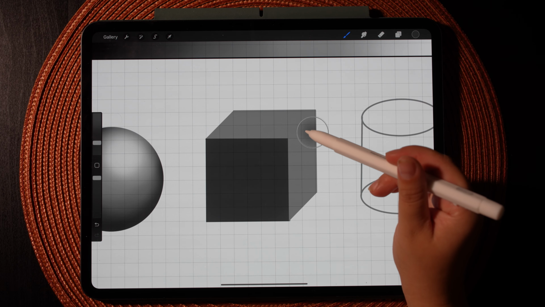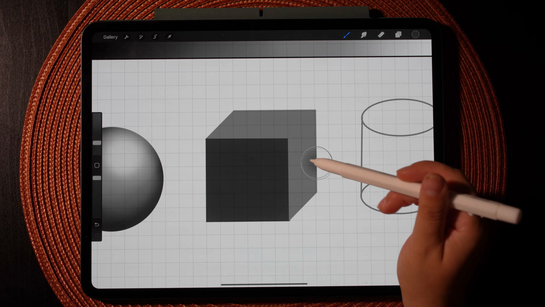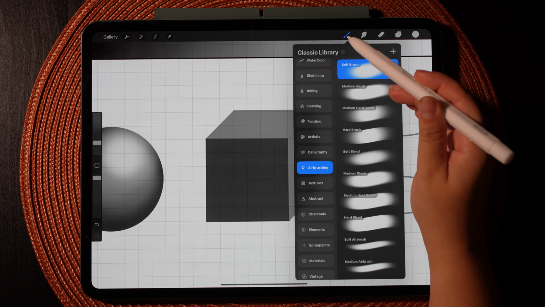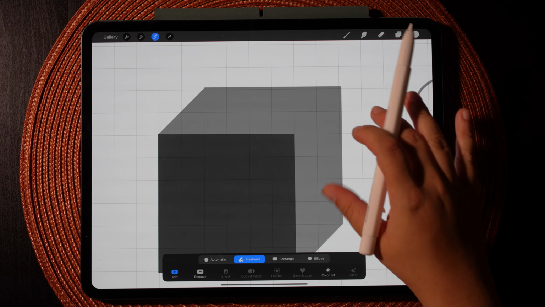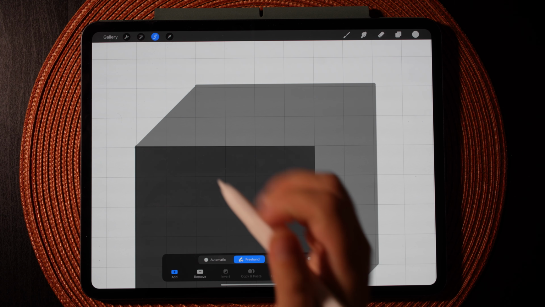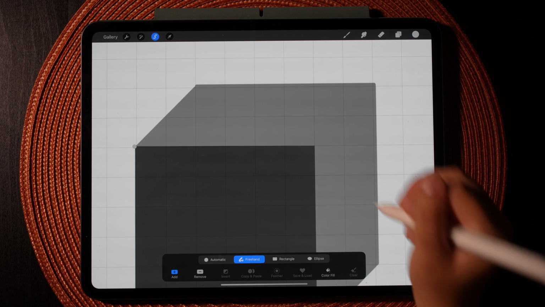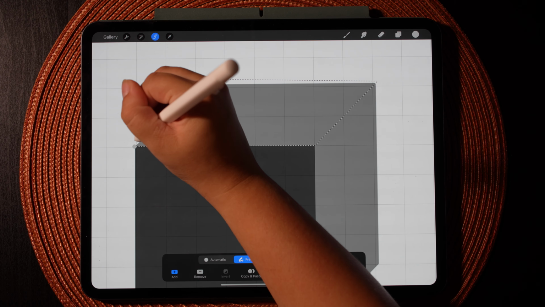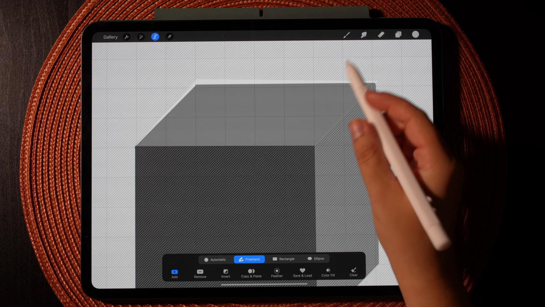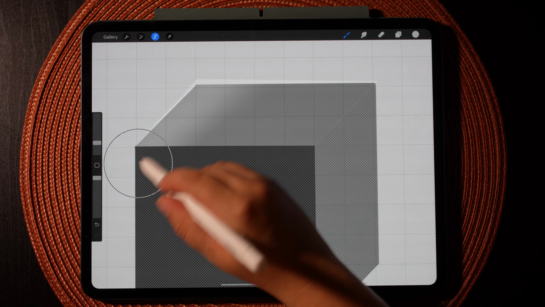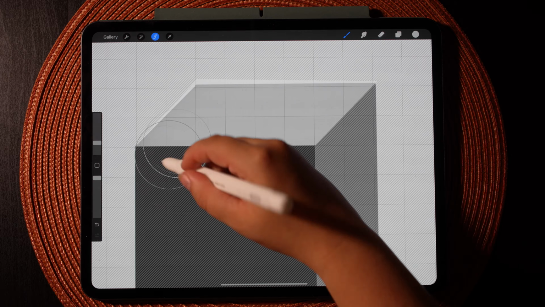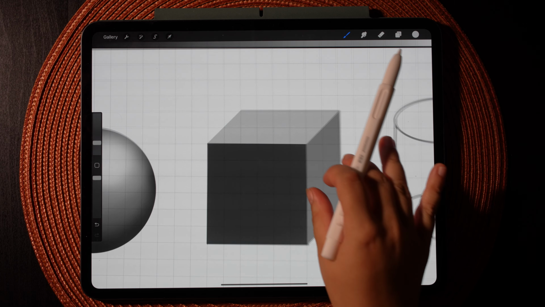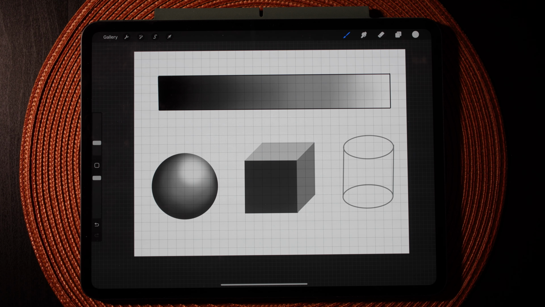I'm going to leave the side of my cube a medium gray, and I'm going to make the top side of my cube a light gray. So now I'm going to select the corners of the top of my cube. It's helpful if you zoom in for this. I'm going to make a dot on this corner, tap on this corner, tap here, here, and here. And now I'm going to shade in the top part of my cube with a lighter gray. Now that I'm done shading it in, I'm going to tap out of the lasso tool. And now I have a shaded in cube.